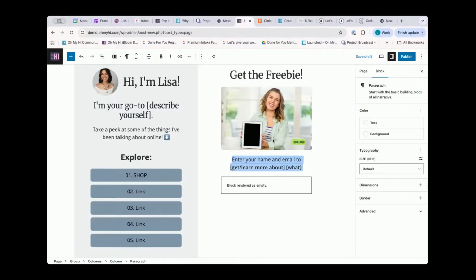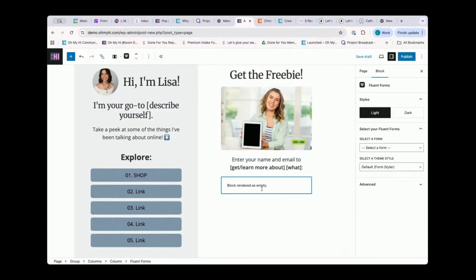Here's a little tip. I go to ChatGPT all the time and ask it for verbiage like, help me sell this, help me make it sound intriguing, help me put in copy that's going to want people to give me their name and phone number or name and email. And then in this block here, it says this is where the form will go. So if you click on the block, you'll see that blue line circles this block now. And the option on the right has opened up for us to select the form.